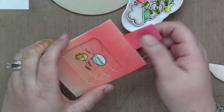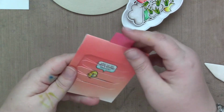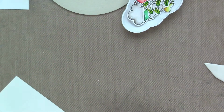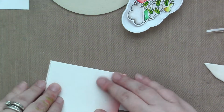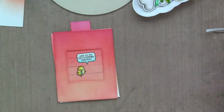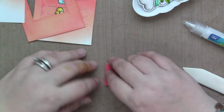It's going to come up a little bit, but I just tuck it right back in and I am ready to close it up. By doing that, I just take the tape off the other sides, fold it over like a sandwich, and use my bone folder to close it up, and it works much better. As you can see, you can't tell that I didn't line it up completely once I put on the frame.